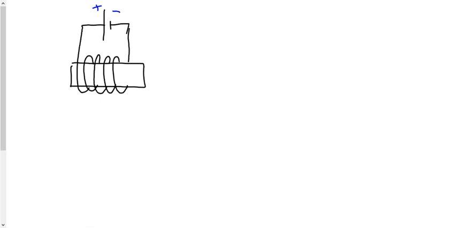Now, if we're doing electron current here, we could do conventional current if we wanted to, but we might as well choose to do electron current here. Which way would it go? Clockwise or counterclockwise here? Away from the negative or toward the negative terminal of the battery? Away. So the electron current is going to go this way, down in the back, up in the front, down in the back, up in the front, and around clockwise there.